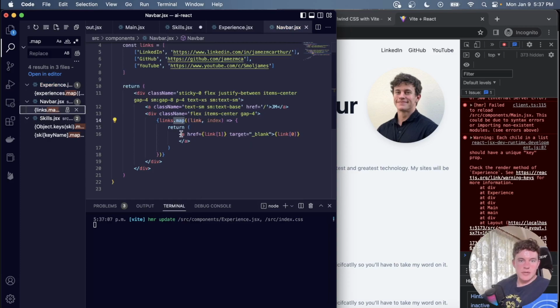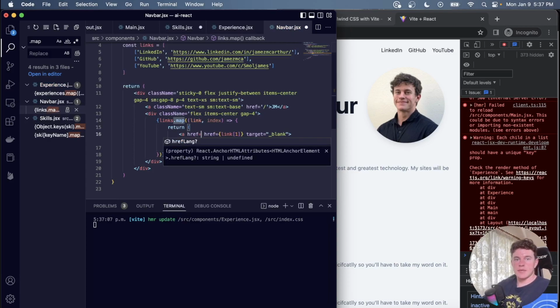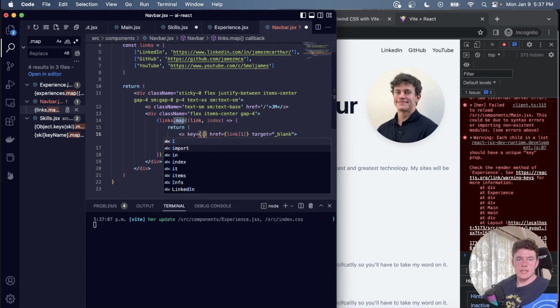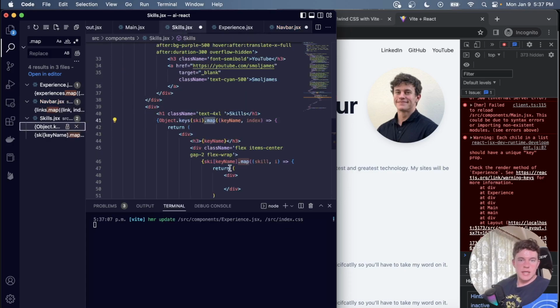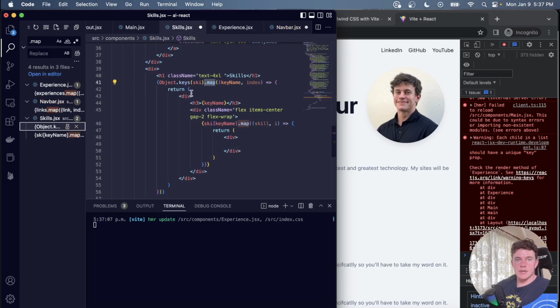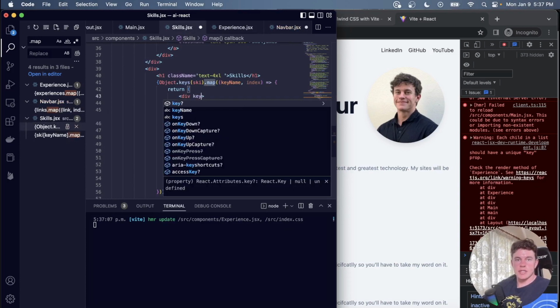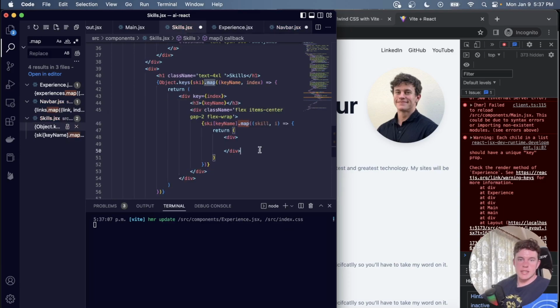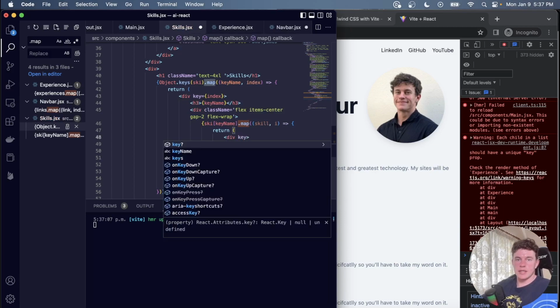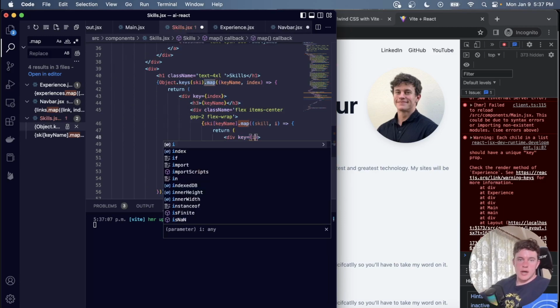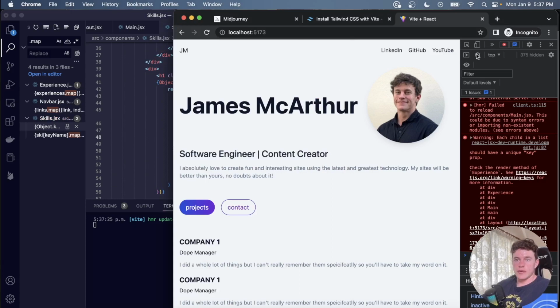So we just have to make sure that we come in here and add that. Key is equal to the index. And likewise for this one just here. So this div is going to need a key equal to the index, and then this one is going to have a key equal to i. So that should resolve all of our issues.